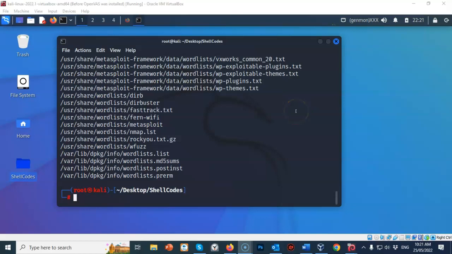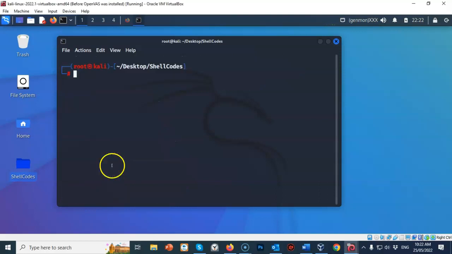So if you're performing a brute force attack on, let's say, MySQL or some other well-known application, you could use one of these ready-made word lists, or you could go to the internet and find one that has been created for that particular application. At the prompt, just type in clear, hit enter.